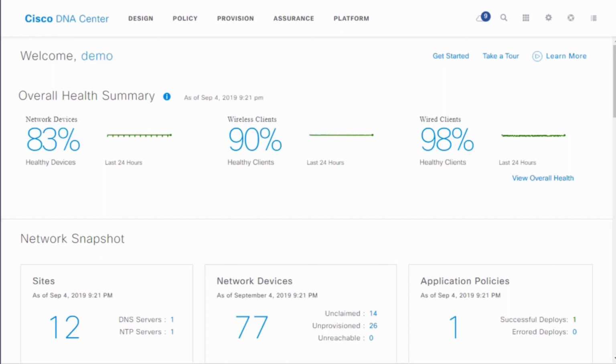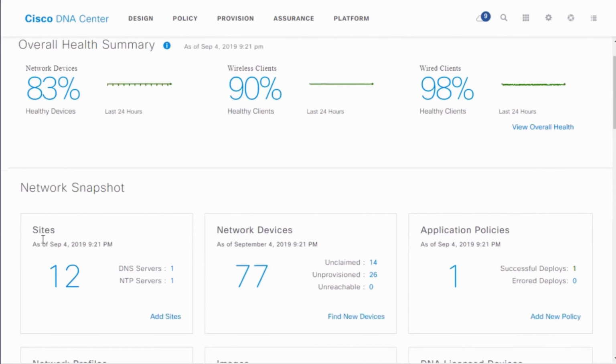Cisco DNA is all about intent-based networking and being able to use things such as policy, management, configuration, and troubleshooting, all here in a GUI-based environment for multiple sites where each site can have hundreds of clients and dozens of network devices. So let's chat about it. Here we are in our DNA Center.